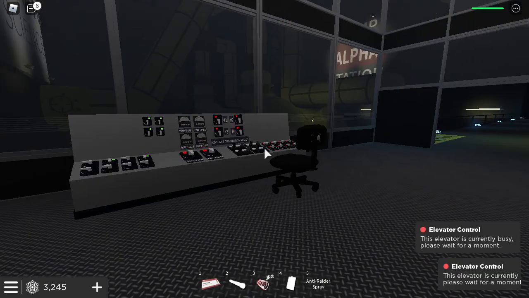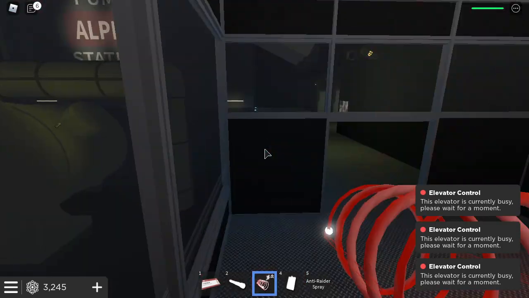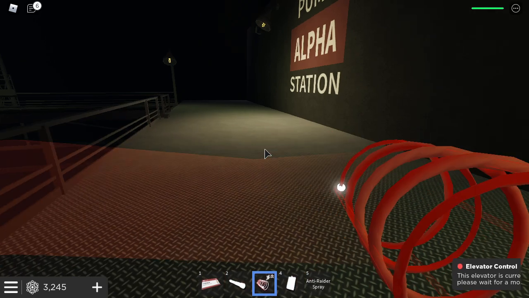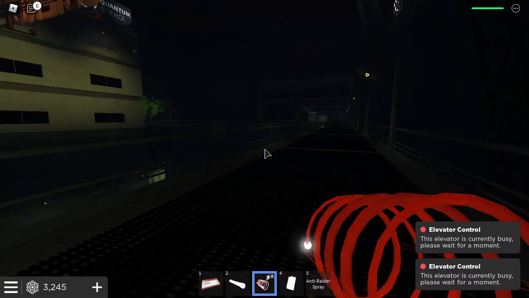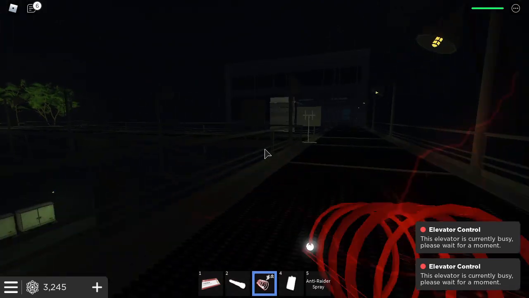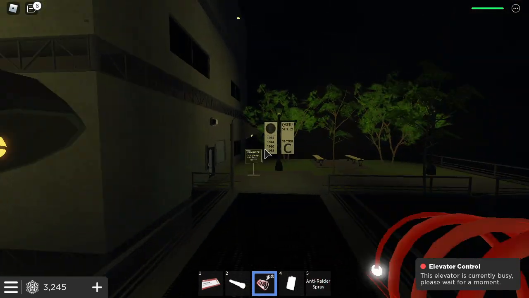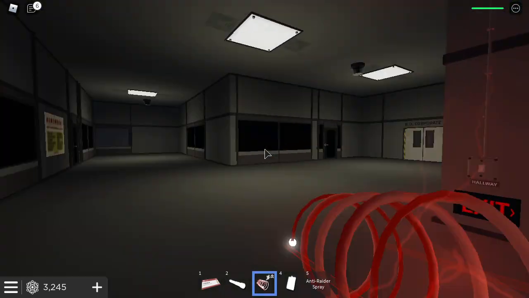Now we're going to go back up to the control room. Actually, we're going to go up to the control room in the alternate path. The path that I set is slow. Just in case you don't want to take the engineering shortcut, you want to go the totally legit way. You go through this door. Go through here.